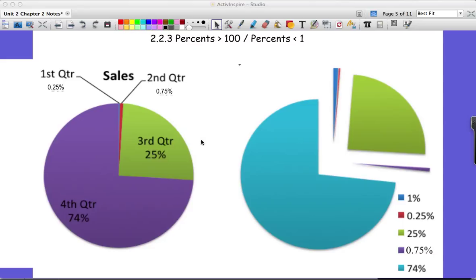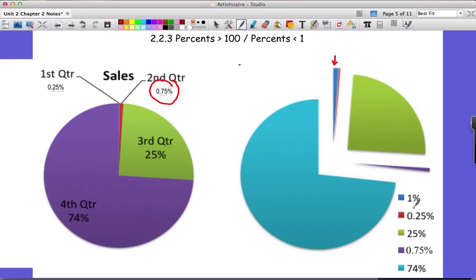So first I want you to take a look at what it means to be a percent that is less than 1. If you take a look at 75 hundredths percent, it's very different than 74%. It's this small little sliver right here, and 25 hundredths percent is this small little sliver right here, and here's 25%. So when you're looking at percentages that are less than 1, over here you'll see that this is 1%. And then this red one next to it is the 25 hundredths percent.